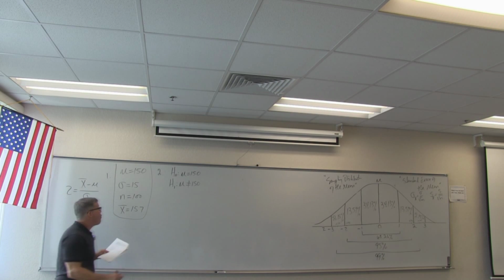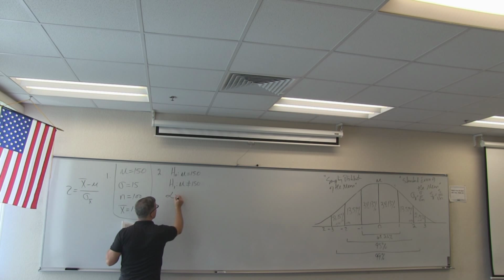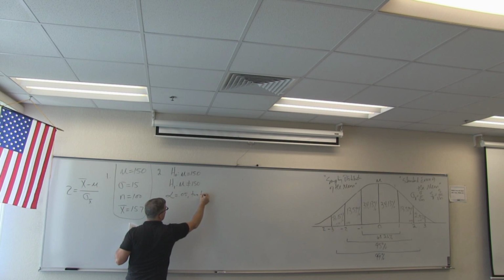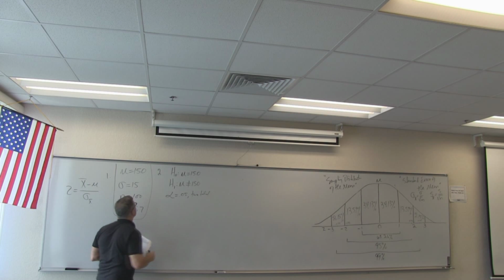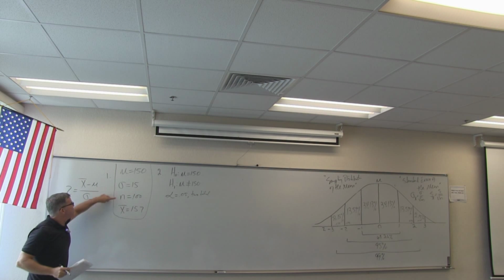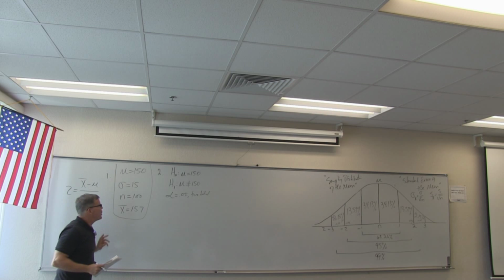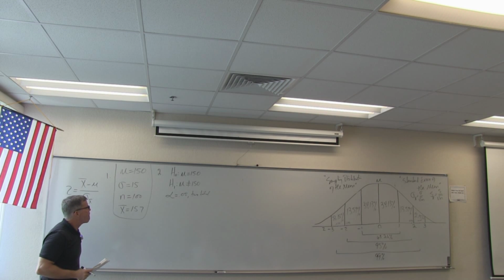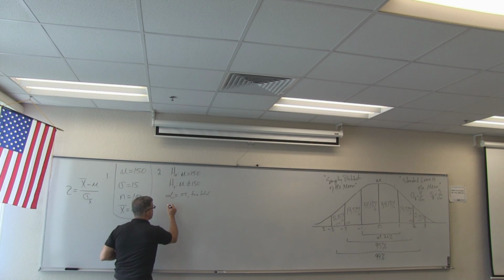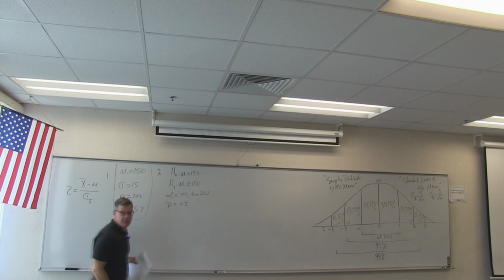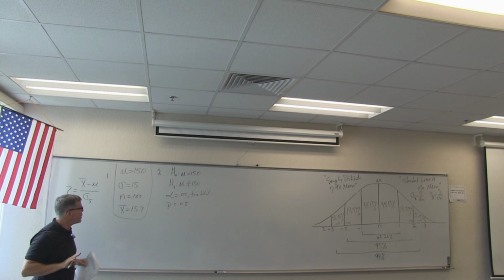This calls for an alpha of .05 and a two-tailed test. And again, our researcher chose a two-tailed test because before they gathered these 100 subjects, they didn't know whether the sample mean would be above the population mean or below it. They picked a two-tailed test just to be safe. We know that before we run any statistical test, p equals alpha. It's going to change. Right now, p equals alpha.